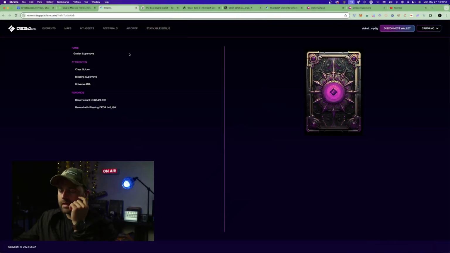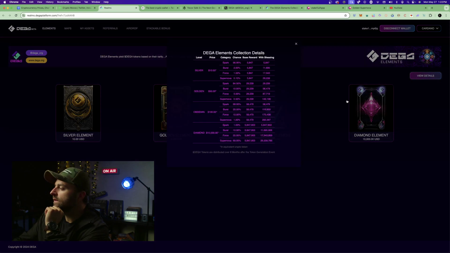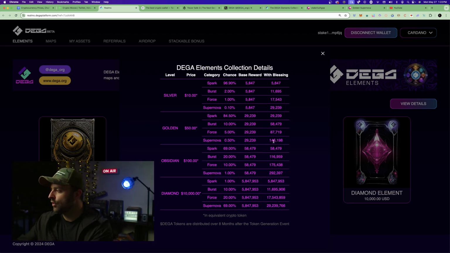So let's take a look again here. If you guys want, you can go to Elements and pick one up if you missed out, if that's something you want as well. Taking a look here, we've got our realms and then stackable bonus. What is really interesting is if we go to Elements, we can view the details. Under details, if we zoom in here, just by getting that pre-mint pass, we were able to get into the golden value. So we got a $50 value, plus we got Supernova.